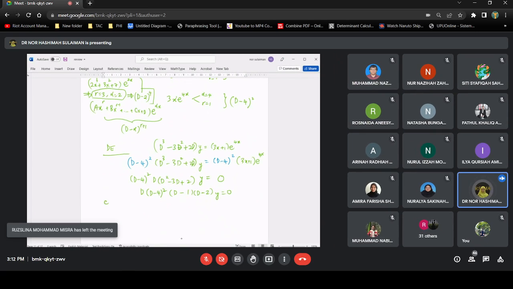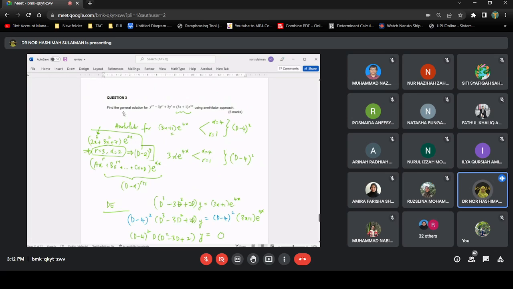Okay, ni characteristic equation. Ini bukan Cauchy Euler ni, characteristic. Saya macam malas nak tulis banyak-banyak. Okay, so akan dapat k minus 4 squared, k minus 1, k minus 2, tak ada y dah. Alright. So maknanya the values of k are 0, 4 ni 2 kali repeat, ada 1, lepas tu 2, macam tu. So ada berapa? 1, 2, 3, 4, 5.